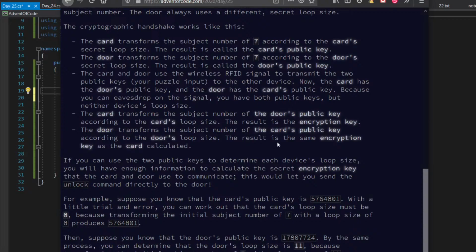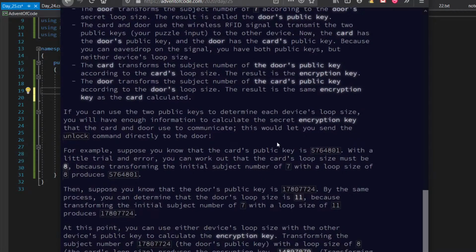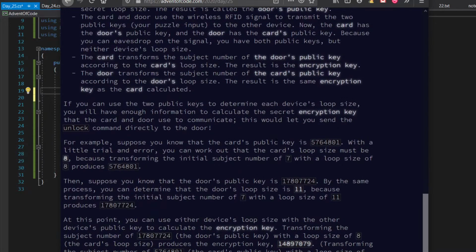The result is the same encryption key. You can use the two public keys to determine each device's loop size. You'll have enough information to calculate the secret encryption key that the card and door use to communicate. This would let you send the unlock command directly to the door.